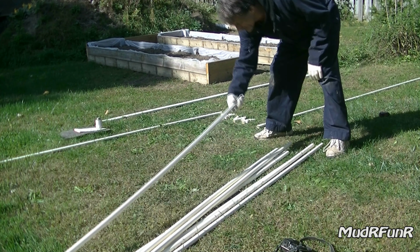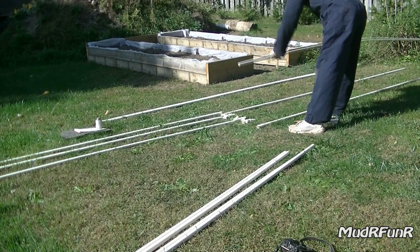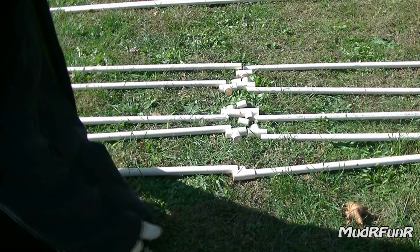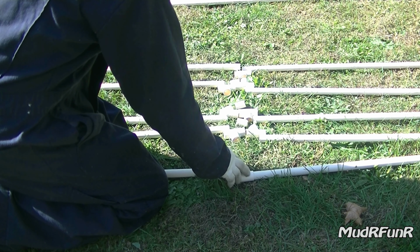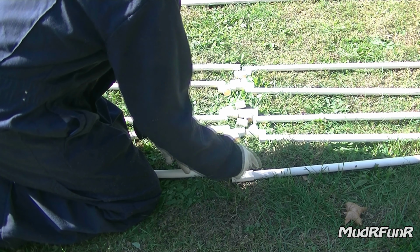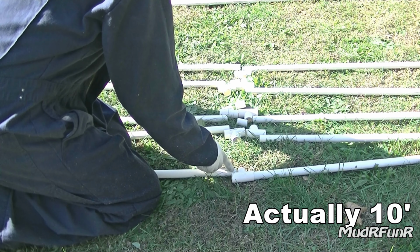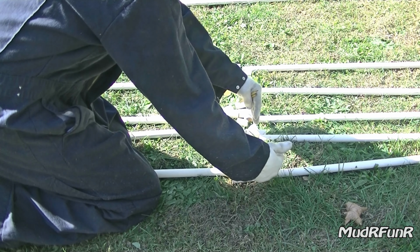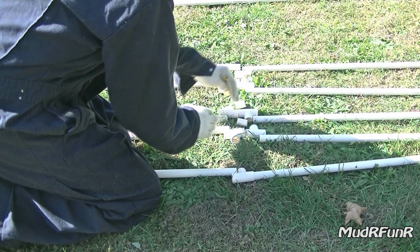So I'm just going to get all the pieces laid back out again. So this is the mask that I was using. For the two on the end where there wasn't an extra coupler, I left that a full 8 feet. Anything where there was an extra T, and on this side over here, because this is offset this way, so I cut off 2 inches off of here, 2 inches off of here.